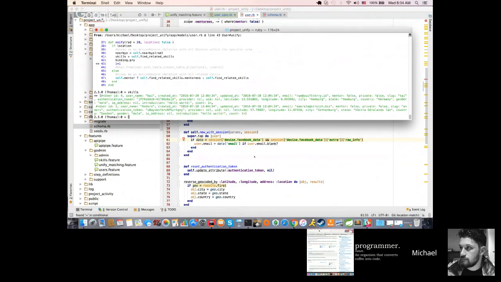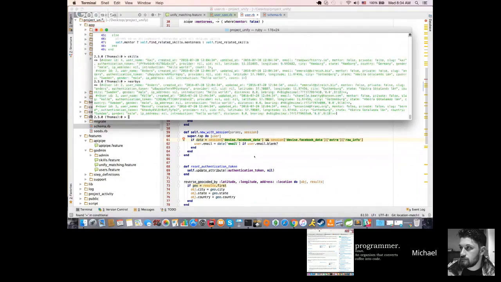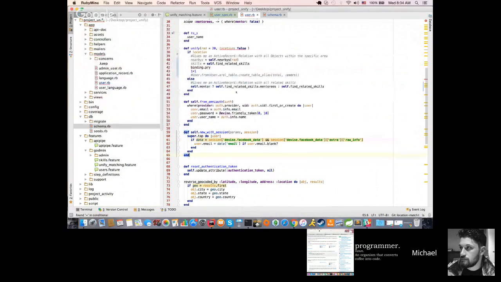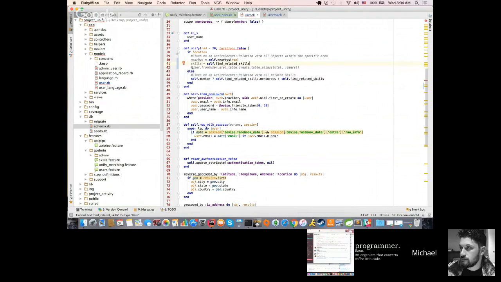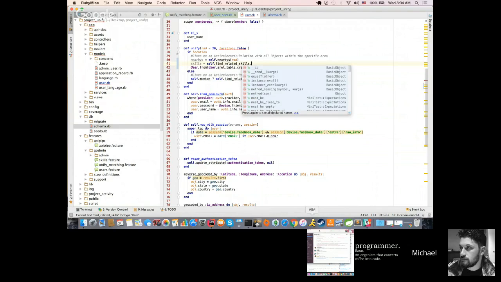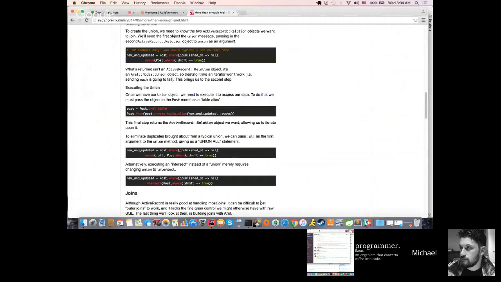There's skills, here's nearbys. So what if I try to revert back? Well, I don't know if it'll work now. What was that? I just lost myself.